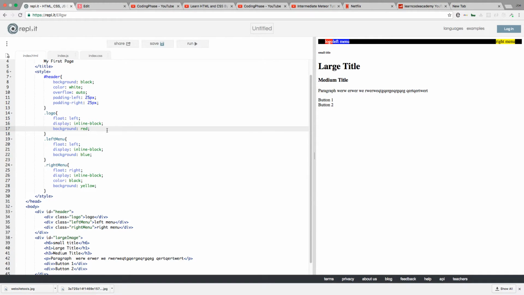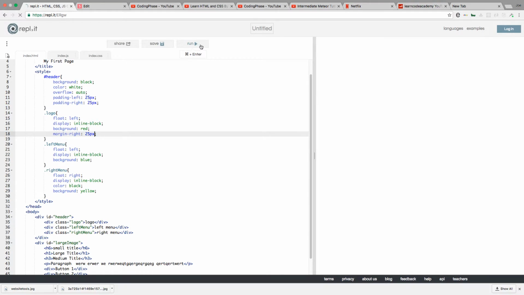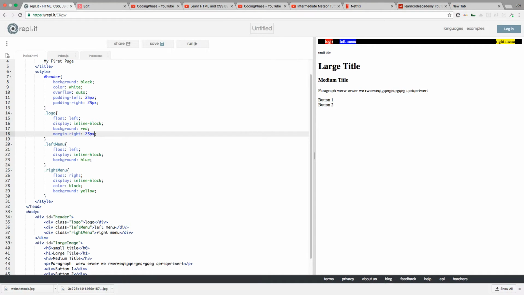So like, let's say for the logo, instead of using padding, I will use margin. So margin to the right, let's say margin right 25 pixels. You see? So now what you're doing is you're saying outside of this box, I want 25 pixels to the right. So now you have that space.